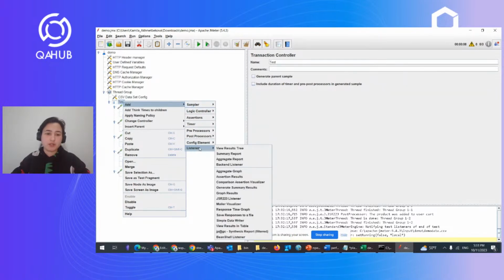In our case, in today's tech talk, we are interested only in response time metrics. That's why we will use the aggregate report.